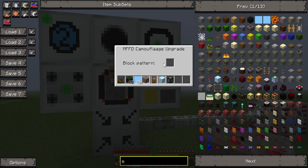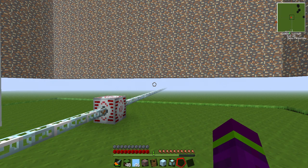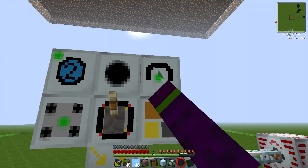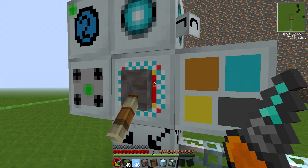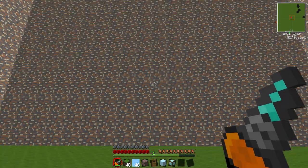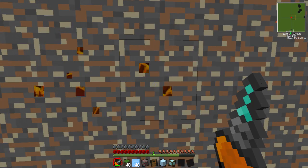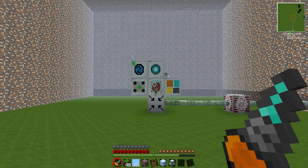You come in here and you've got block pattern — at the moment it's nothing, and this is the standard one. I'll take out this thing so it actually goes the full way. You've got this thing here — I don't even know what this is, but it's a pretty cool material. As you can see it still doesn't break, so nobody can get in.